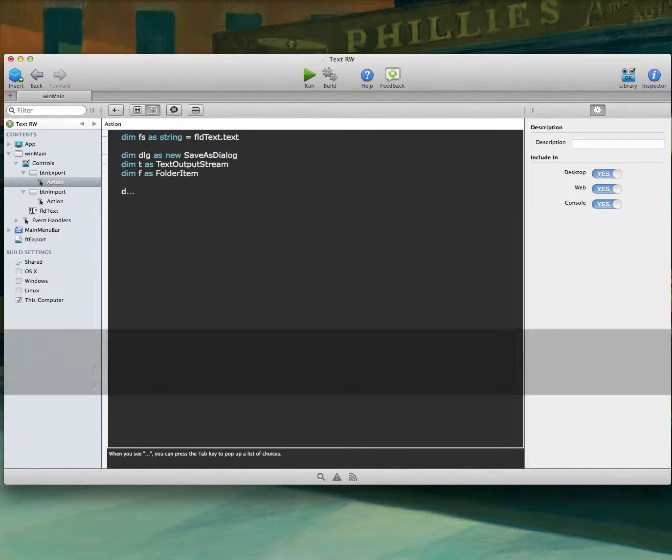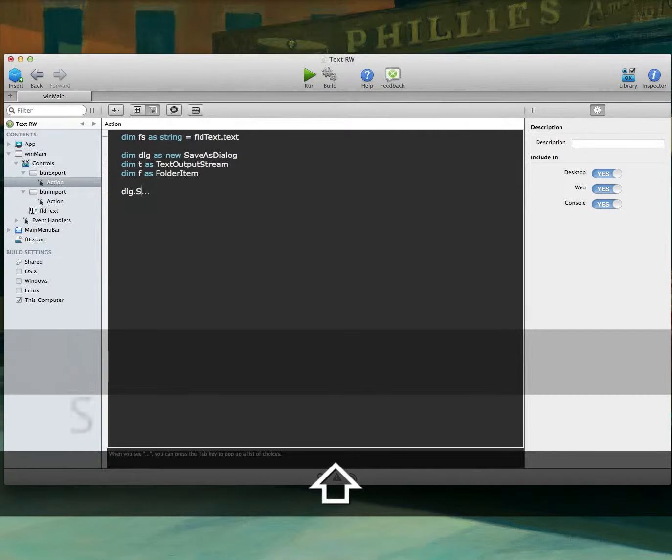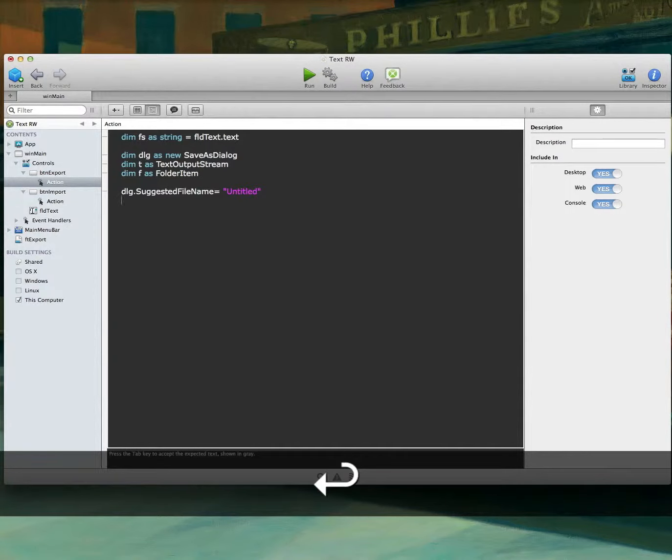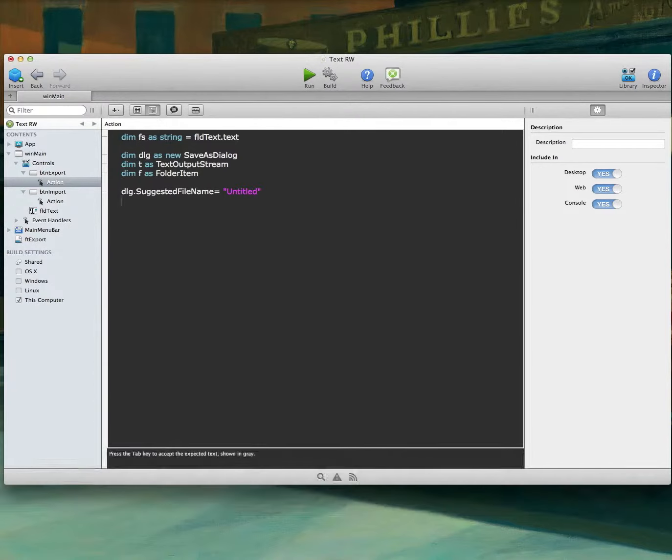Okay, so I'm going to make a dialog appear for the user to select where to save the file. So DLG is my save as dialog, as you can see, I declared up here. And it has a couple properties, such as suggested file name. And just like Livecode, we're going to use Untitled as the suggested. We will then put a title.